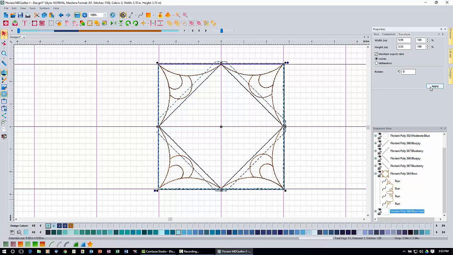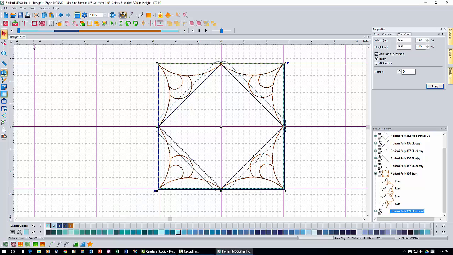Now we're going to save this, and what we've created here is the first part of our project for this particular month. We're going to continue on to create some more stitches. However, this is also what we're going to do for every single block, all 12 of them. So rather than redraw or recreate it every single month, we're going to save this now so that we can just load it in over and over again every month.